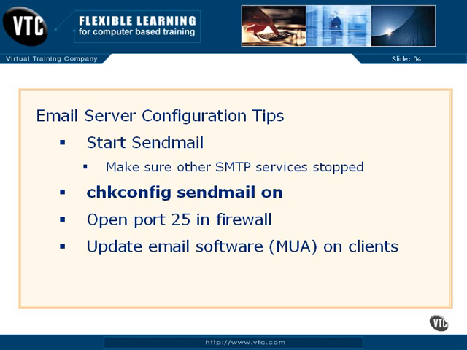And of course, as I've done with other services, I need to make sure that port 25 is open in the firewall, which is easy enough to do with the security level configuration tool. And then, on local clients, I can update email software like Evolution and Thunderbird to use this local sendmail server as the outgoing SMTP email server.